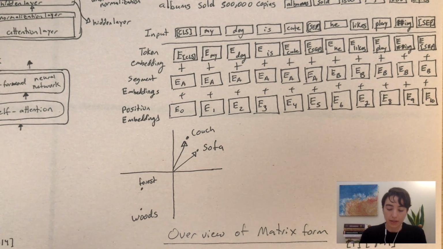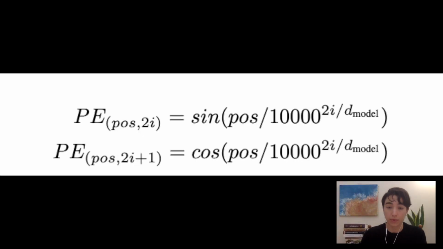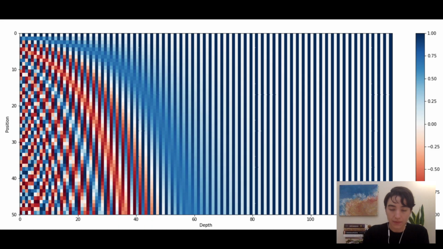Position embeddings. Let's take a closer look at those for a second. For the transformer in Attention Is All You Need, it uses two formulas. One is sine-based, the other is cosine-based. Let's take a look at this graph here. We have elements of the word embedding going from left to right, and from top to bottom we have all the words in the input. In this graph, what it shows is if we do it the way the paper says, and alternately use the sine and cosine formula to calculate position on all the elements here, this is what the graph should look like.